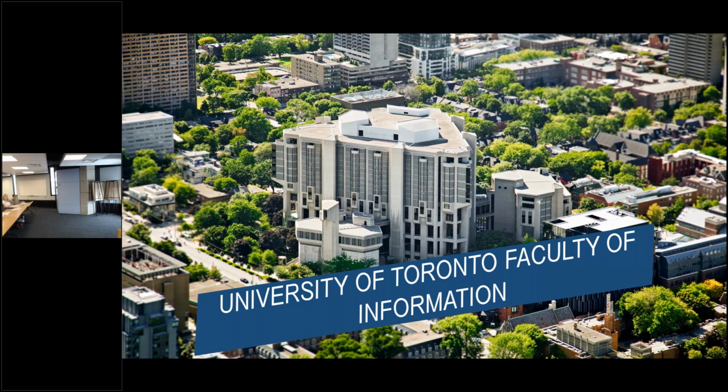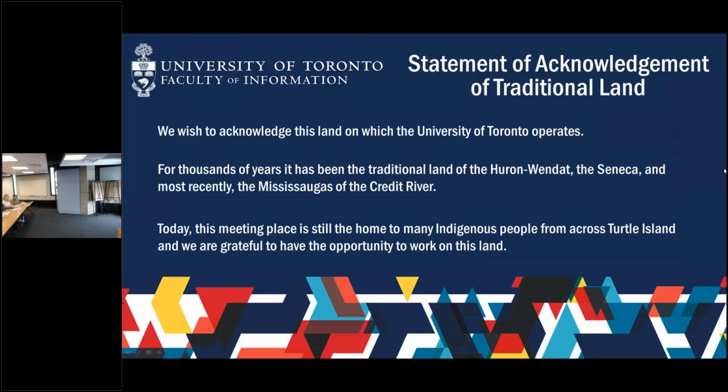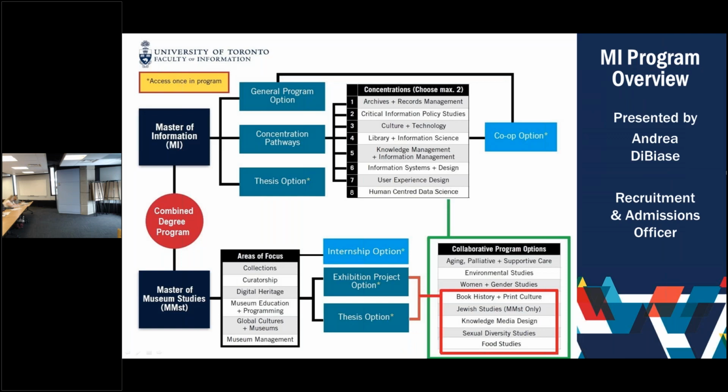So the way today's session is going to work is I'm going to start off with a program overview. I'm going to tell you a little bit about what we have to offer here in the Faculty of Information, and then we're going to get into more detail of all of our concentrations. Our most amazing students are here to tell you all about the concentrations. After this session, we're going to head one floor down to the 4th floor, where there'll be an informal Q&A session where you'll be able to ask more detailed questions about each of the concentrations, as well as the admission requirements and so on.